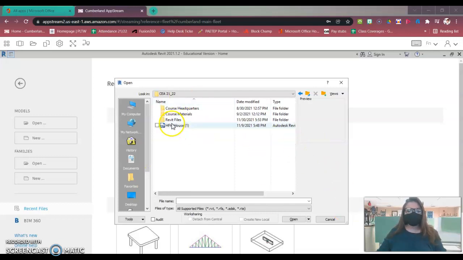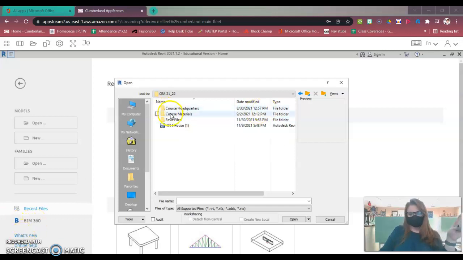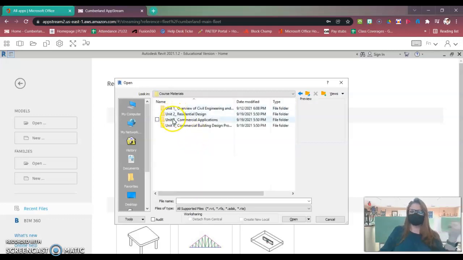Alright, let's see if we can get the Habitat for Humanity site plan opened up and our Habitat for Humanity home open inside of it. So you need to access the site plan off of Schoology, download it, save it into your Google Drive or OneDrive. Find your site plan in your folder and open that document first. So that's what I'm doing right now. I'm going in, locating my site plan. Hopefully you made yours easier to find than I did.